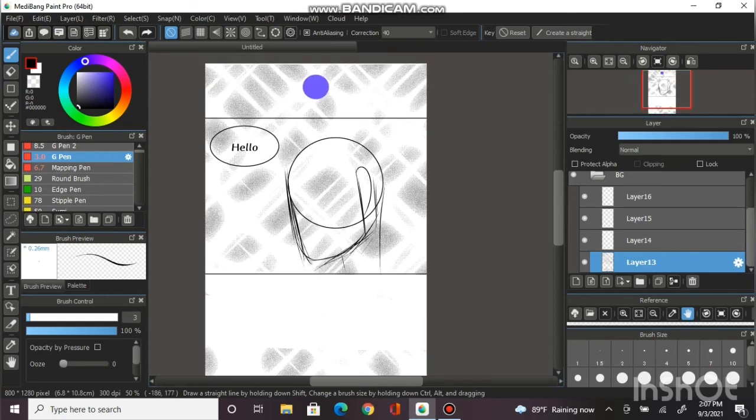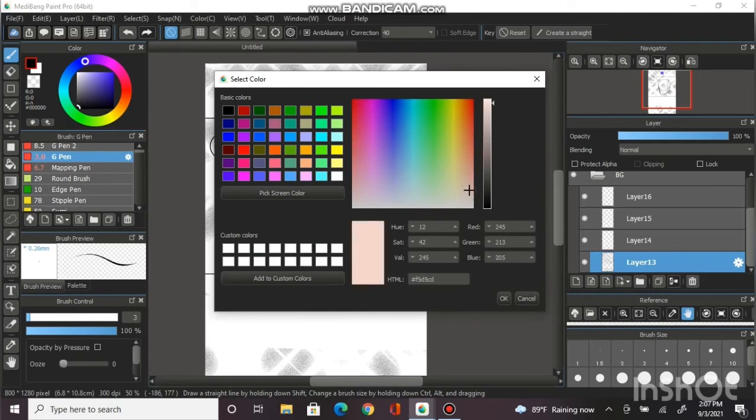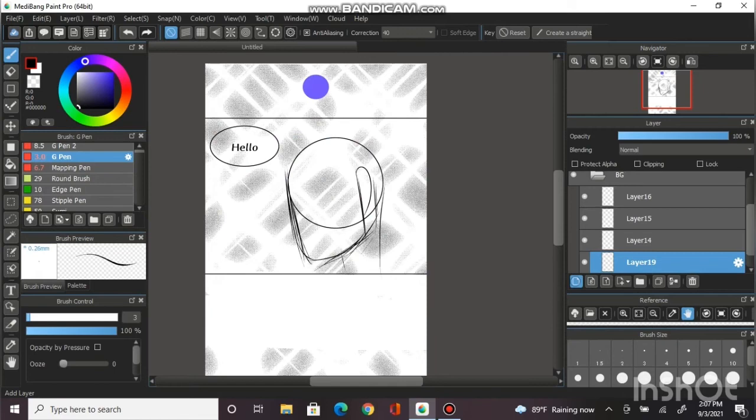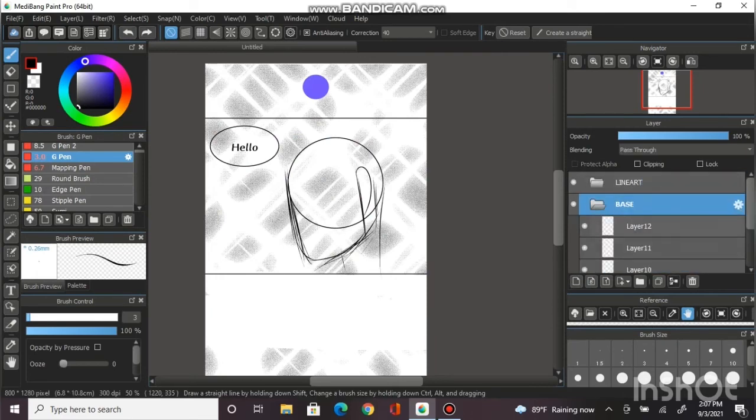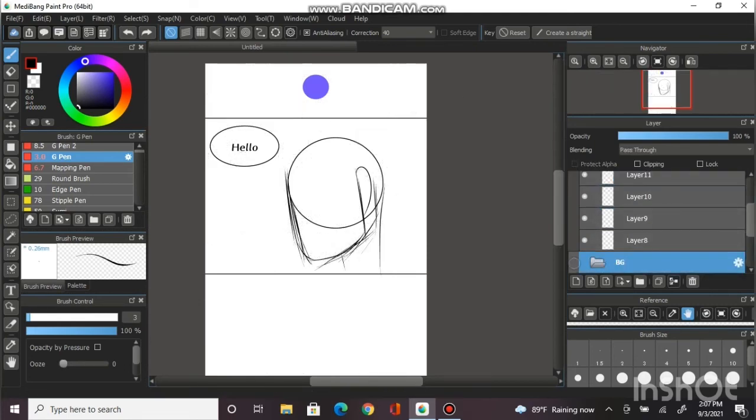I use my color palette, obviously. Typically for the skin, I'll use almost the same color as my base. And then a lot of times I'll go back here to base color, and I'll pick a color.